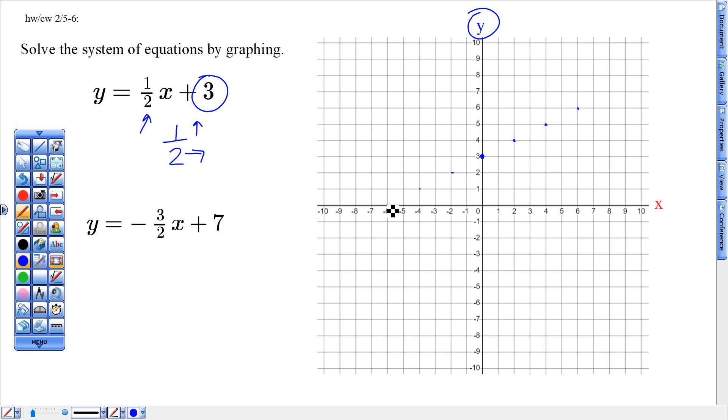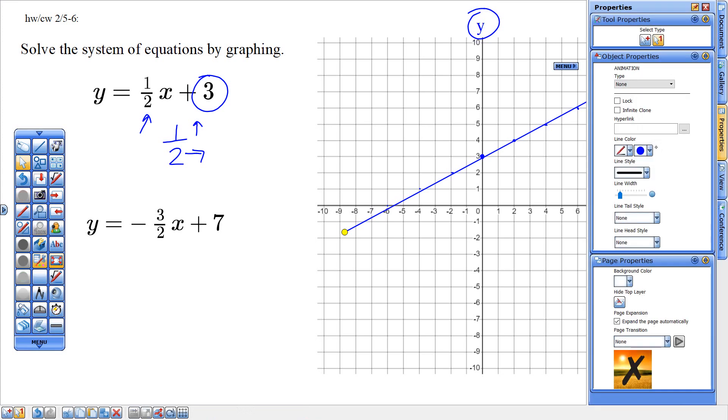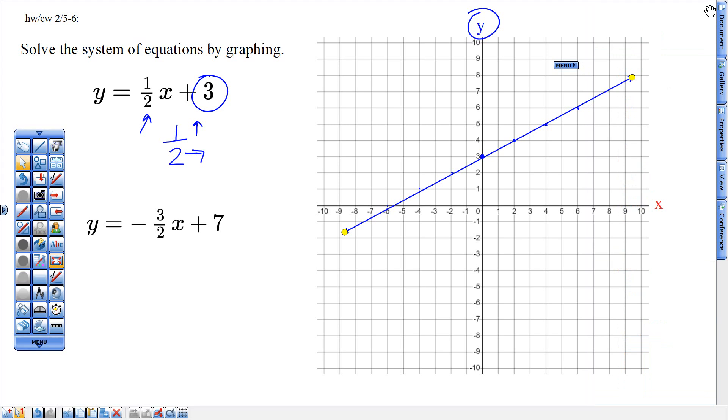Be able to draw that line with a straight edge. Put arrows on each side of that line to show that that line is going on forever. First word is blue.